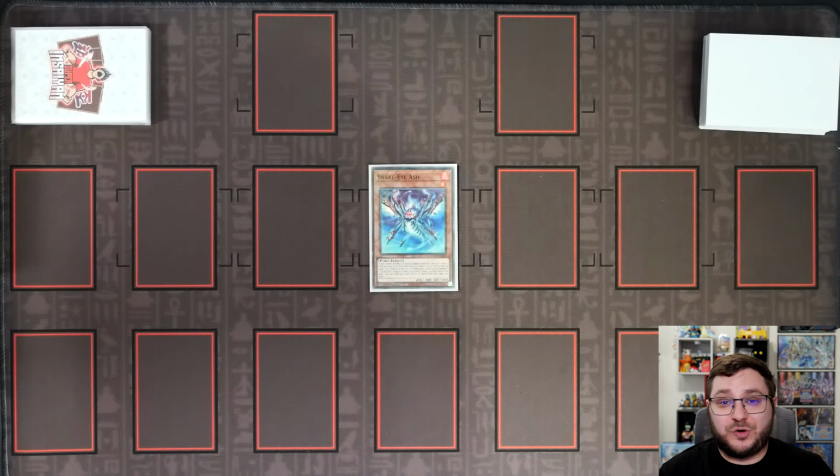I hope you guys are still with me because we've officially finished the combo section of the video. Now we are going and showing you guys how to play through certain interruptions. So we are going to start off with an anti-Nibiru combo line, and let's show you guys how it works.